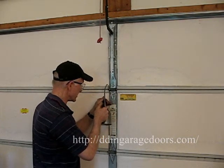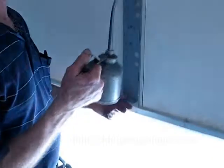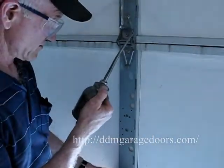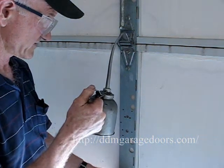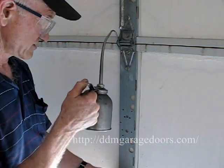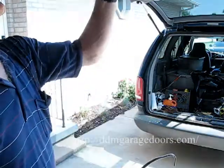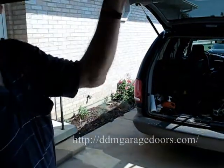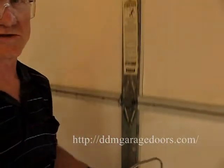So drop here, drop here, drop here, drop here. Raise the door, drop on the right, so it works into the pivot point, drop on the left side of that, drop on the right, drop on the left. As the door opens and closes, it works its way into the hinge and gets rid of a lot of the squeaks.